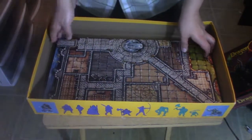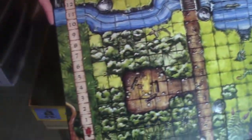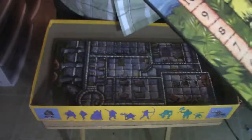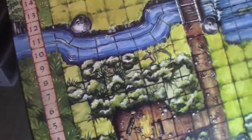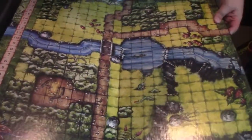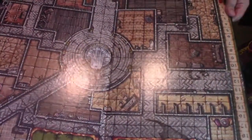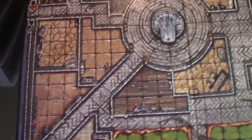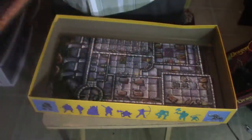And last but not least, the two game boards. They both have front and back. So we'll take the front. Now I believe this one's called the Valley. Oh, in each game there is a countdown for the dragon to appear. So if you do not have this adventure beat in 20 turns, the dragon does come to attack the warriors. And this is, I believe, a town, a village. Has a fountain in the middle, different shops that you can set up different encounters for the adventurers.